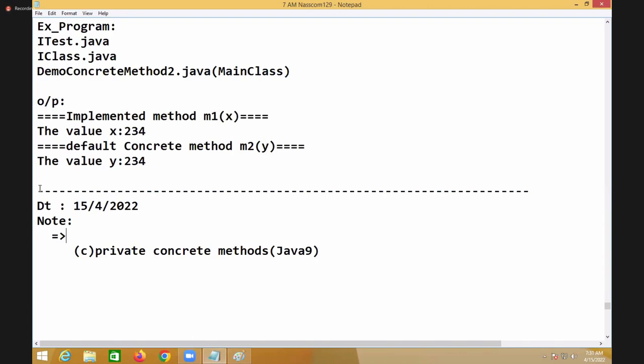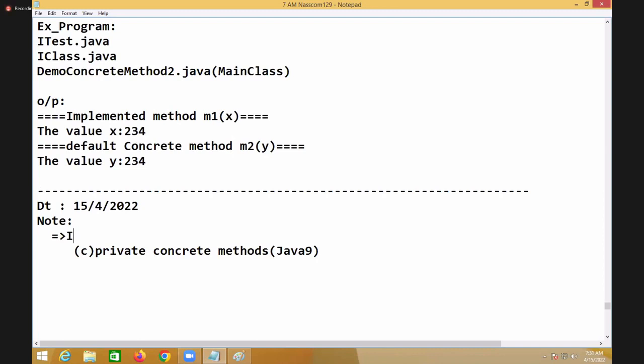If it is a non-multiple inheritance application, you must use default concrete methods. In the multiple inheritance process, don't use default concrete method. Ambiguity will come again, in the compilation stage.